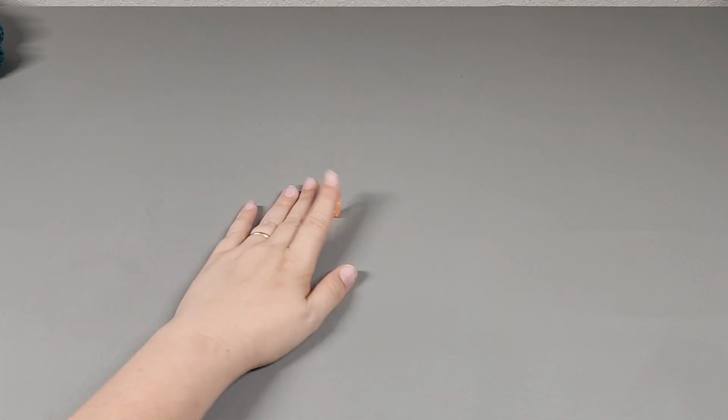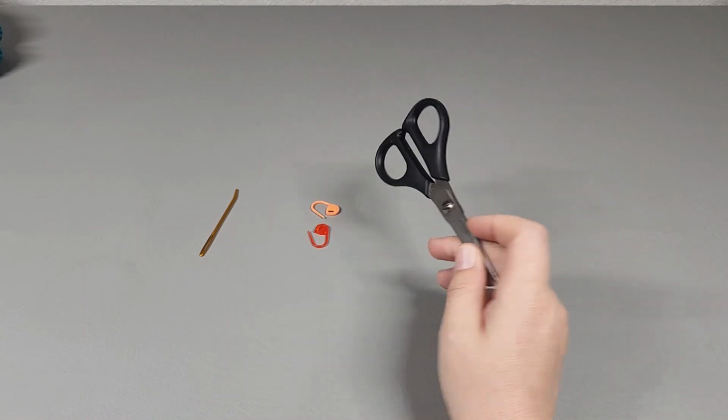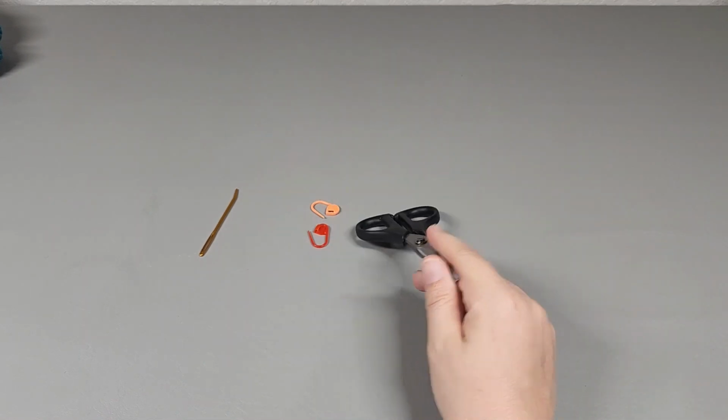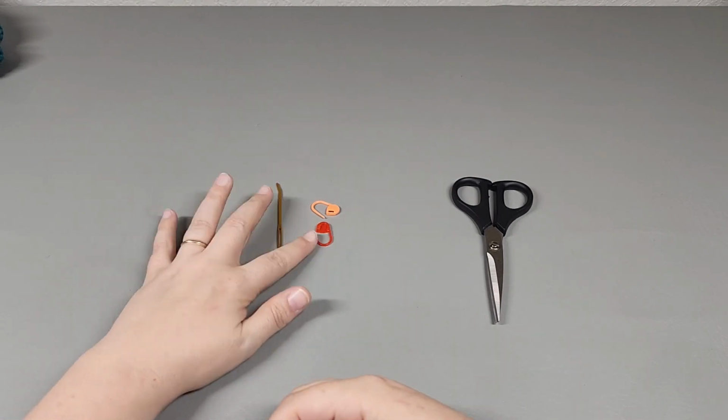All right, so I used stitch markers. Well, stitch markers are optional. I'll show you why in a little bit. You're going to need a yarn needle to weave in your ends.